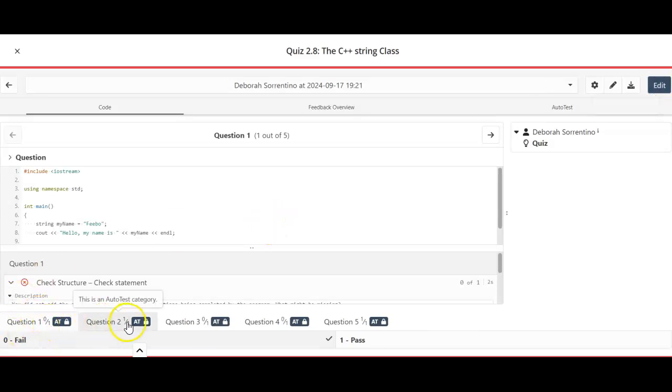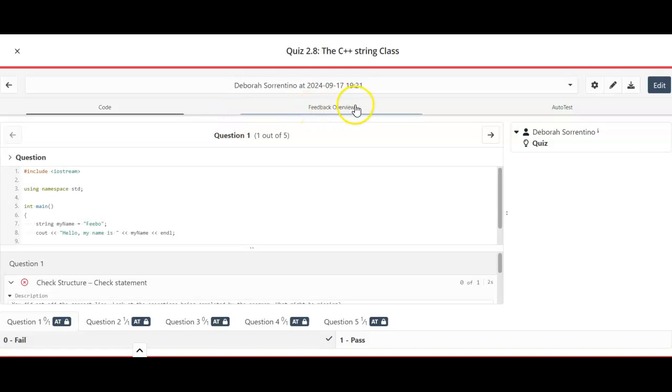See, I didn't do question 1. I did question 2, so that's good. And I did question 5, so that's good. So if I wanted to, I can go back now. I can hit edit and do question 1, 3, and 4. So let's say you just work on some of them and you want to come back later. You will have the ability to do that.